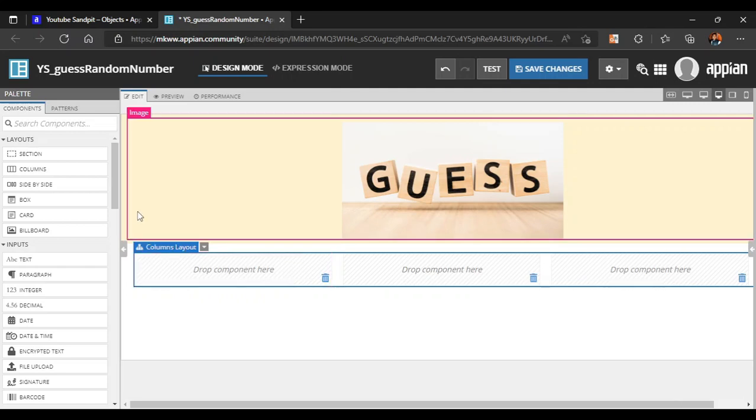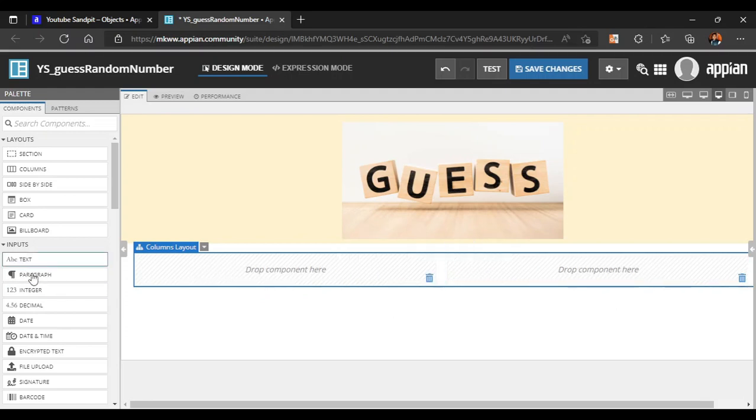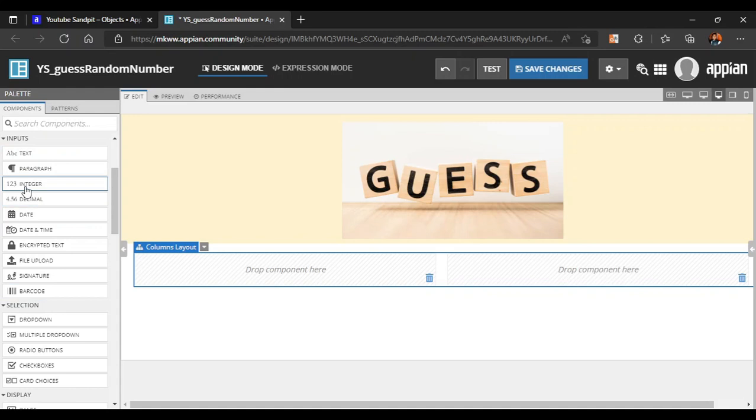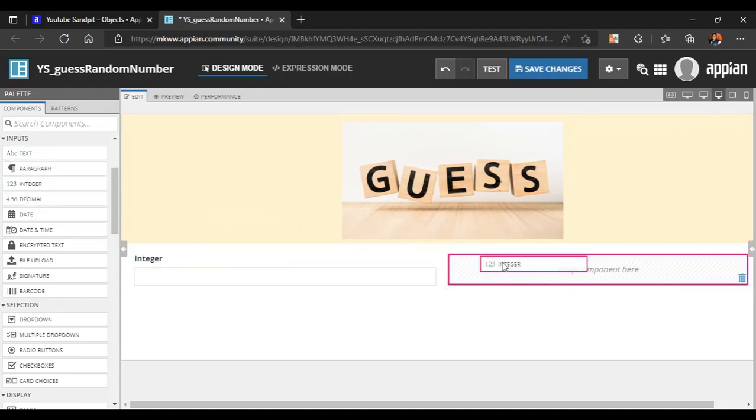Here we will drop 2 integer fields. So here one, and here we will drop the other one.